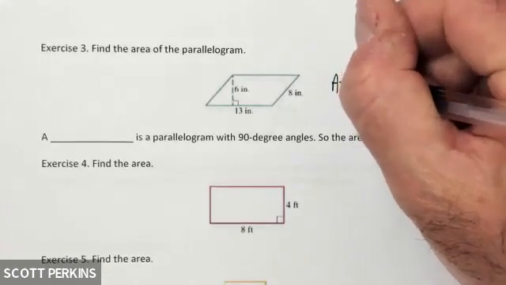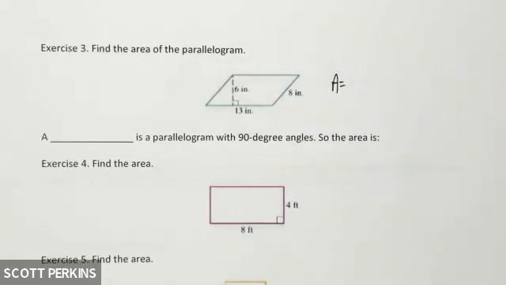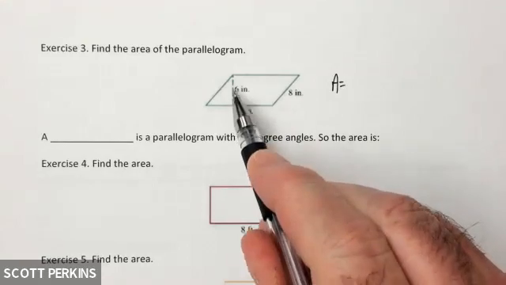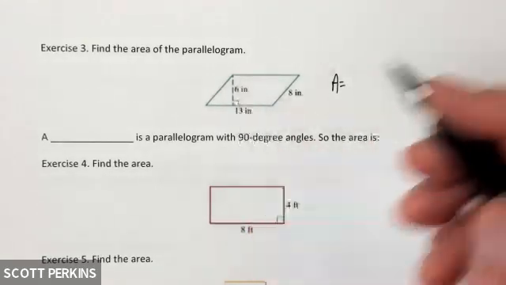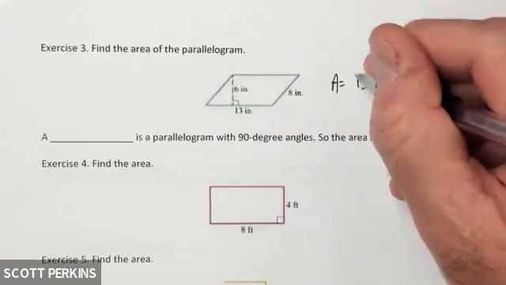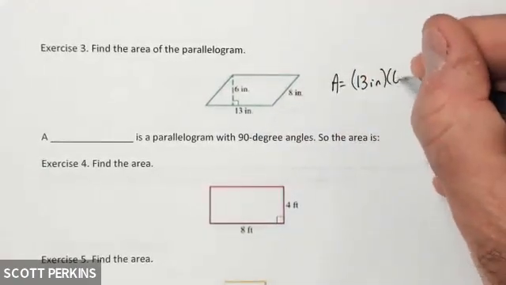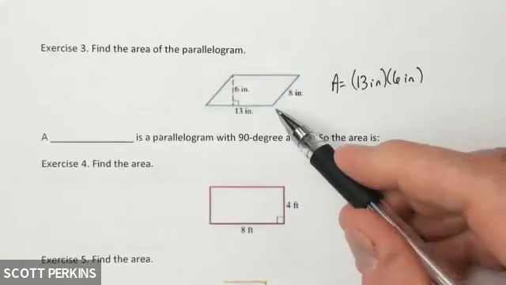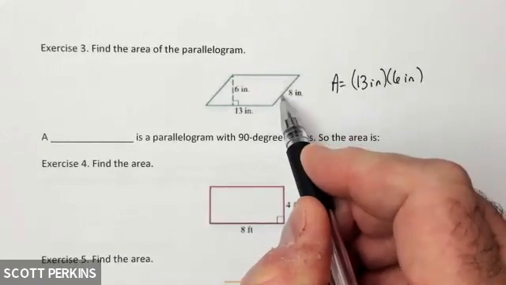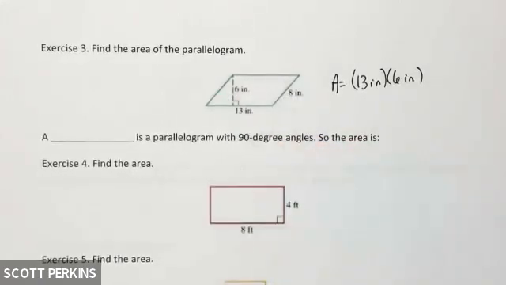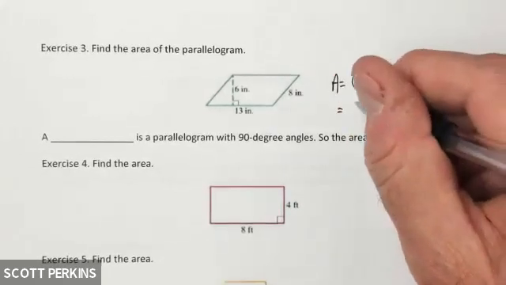All right, the area of this is the base times the height. So which 2 dimensions here represent the base and the height? Yep, 13 is the base because I am given that perpendicular distance between those 2 sides. So yes, 13 inches times 6 inches. If I was going to use the 8 inches as the base, I would have to be given a different measurement. I'd have to be given the distance between the right and the left to use as the height. So 13 times 6, I believe that's 78.